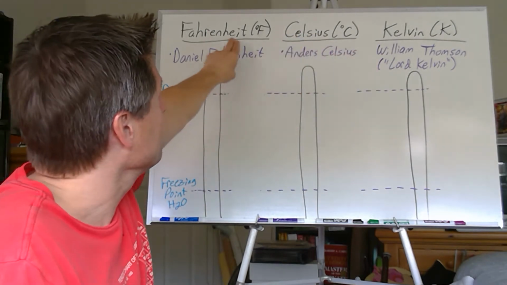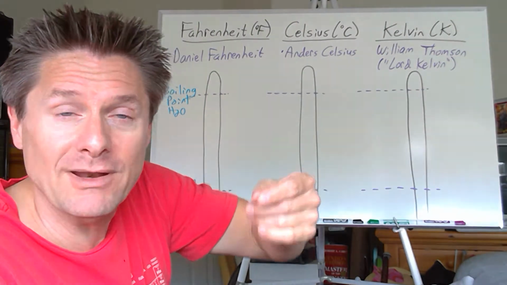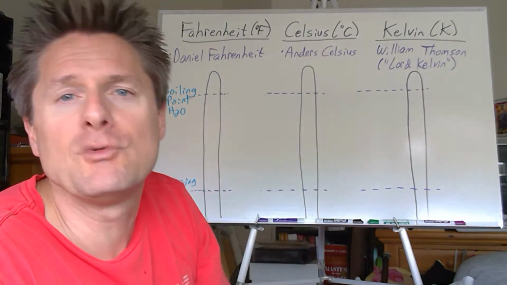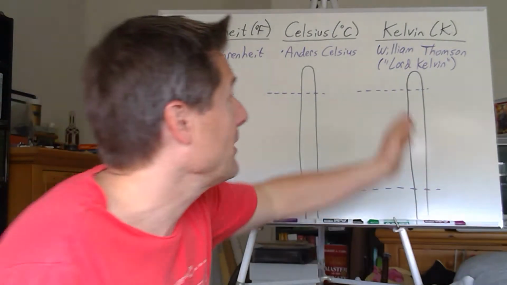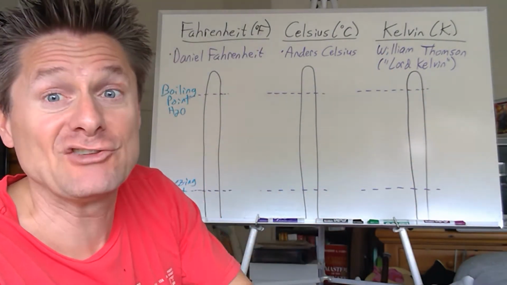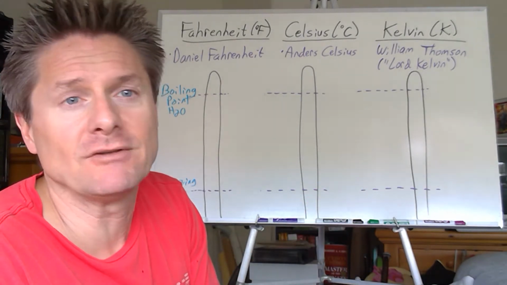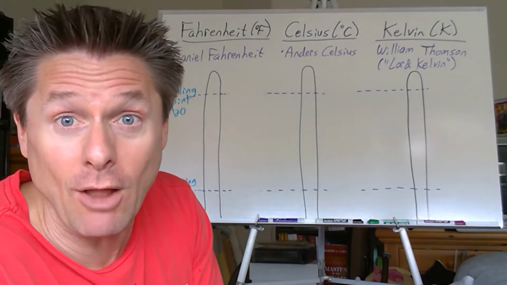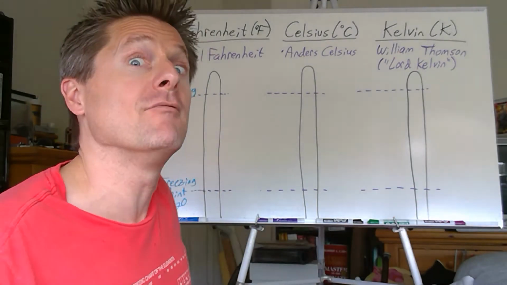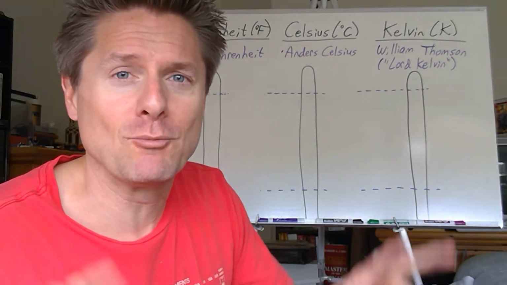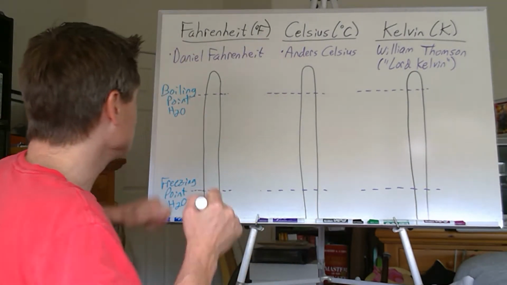Now, one weird thing is Fahrenheit is degrees Fahrenheit. Celsius is degrees Celsius. So if you measure it, say the temperature is 22.5 degrees Celsius or 75.2 degrees Fahrenheit. But Kelvin doesn't have a degree on it. It's just, what's the temperature? 391.7 Kelvin. Not degrees Kelvin, just Kelvin. And you can thank William Thomson, a.k.a. Lord Kelvin, for that one. So I want to change my name to be Lord Locks. Yes, Lord Locks. Here we go.